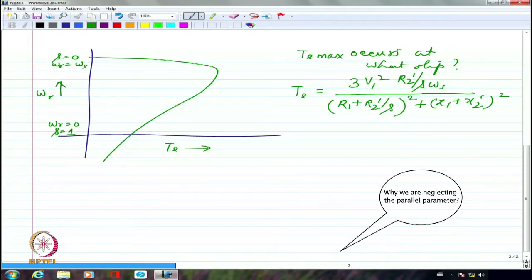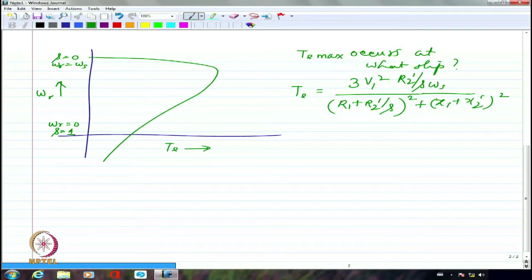We are neglecting it just to get the ease of the entire derivation. The proof of the pudding is in eating it. So ultimately, if your actual characteristics almost resemble this, it's all right, and it does resemble. So that's the only reason we are going along with it. Otherwise, when I talk about the open circuit test or no load test and short circuit test, in the transformer and induction motor, there will be slight differences. We will look at it also. There will be some differences.